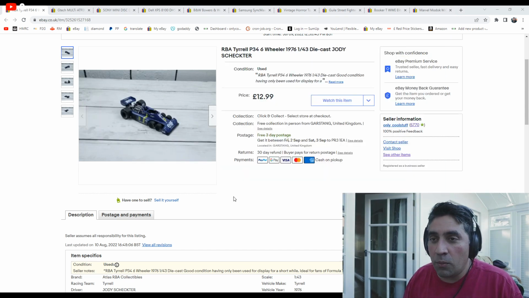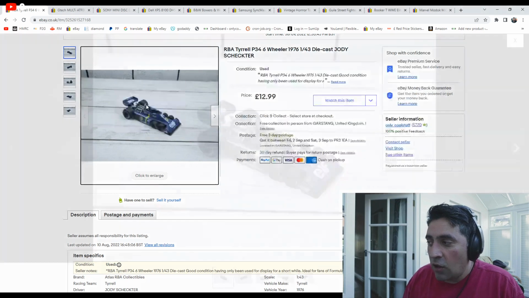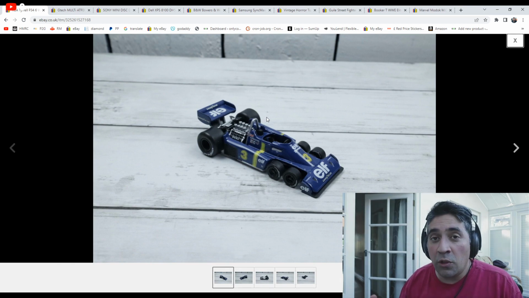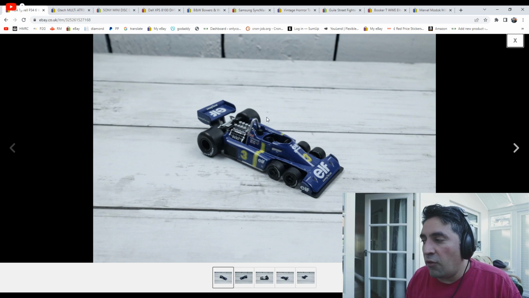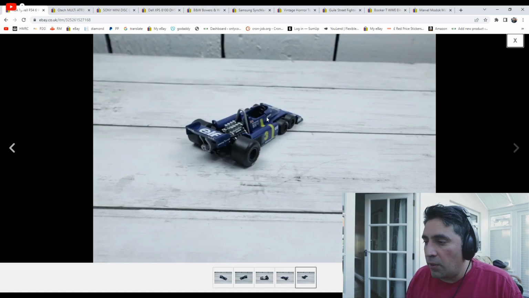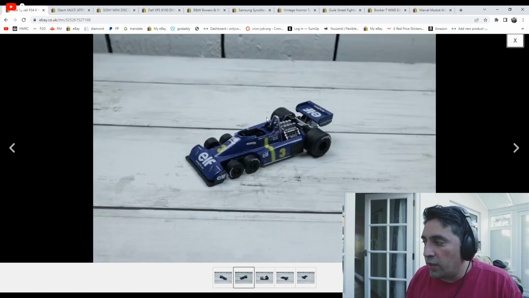whole massive job lot of die-cast cars. Now, these die-cast cars are not high-end. They're by a company called RBA Collectibles. The name to look out for is also Atlas. And you'll come across these quite regularly. These were the kinds of cars that were given away as part of multi-part magazines at newsagents. So it'd be like a fiver for the magazine and you'd get one of these cars, and you get a different car each week or month, however often they came out.